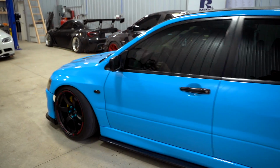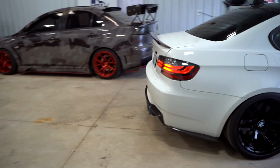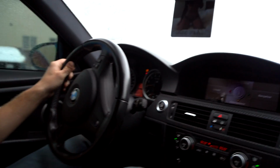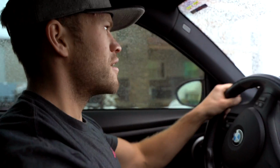Damn. That blue pops in the snow. Stuffed in there and hardly fits. It looks so sick. Sorry neighbors. Traction control off. All this carpet on the car and running a slide. Wow, sounds smart. What's wrong with this thing? Why is it so loud? It's so loud.